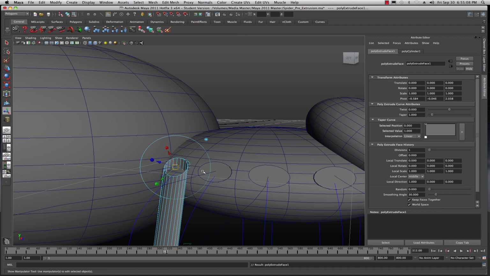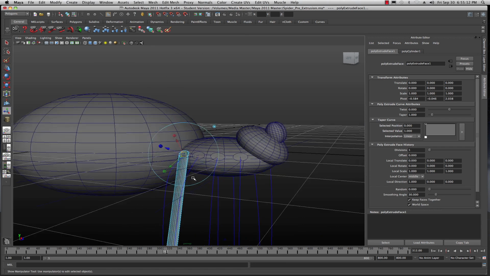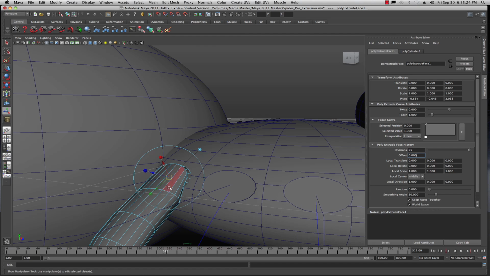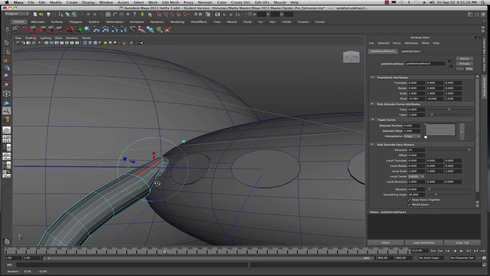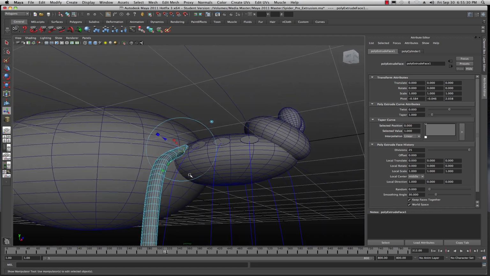Well, it looks a little weird right now. You can see where it's going down the way it should, but it's really wacky. Well, we just need to add some divisions. And so in your divisions over here, we should be at maybe, say, 25, just as an example. So now I have 25 divisions in there, and that looks pretty good. Yeah, I think that'll work for the moment.